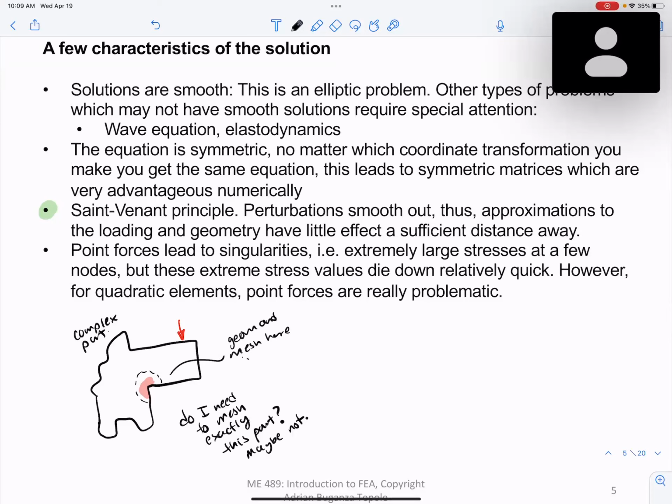So geometry and mesh here is super important. But in regions here, the stresses are going to be low and they're not going to be changing much. Do you really want all the detail here? No.